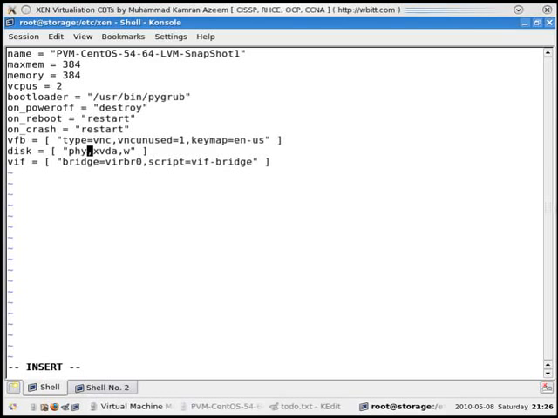Okay, sorry, like this. Now let me explain what I've done. Essentially, I've created a copy of the disk of my actual virtual machine number 1, call it number 1. I've created a copy of its configuration file.